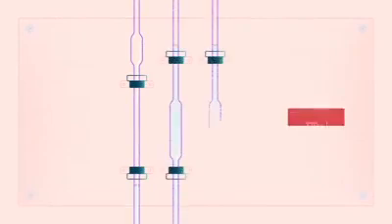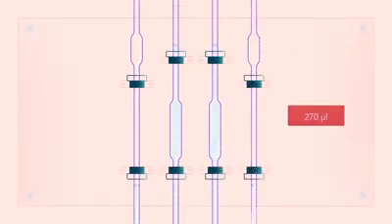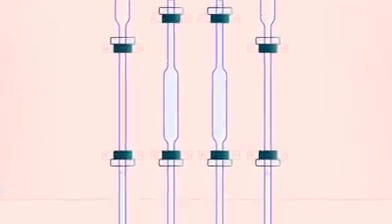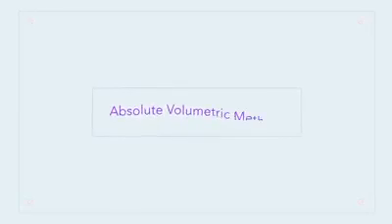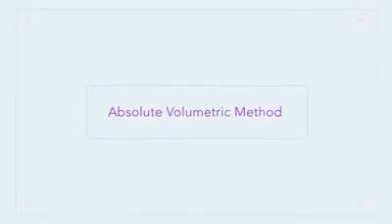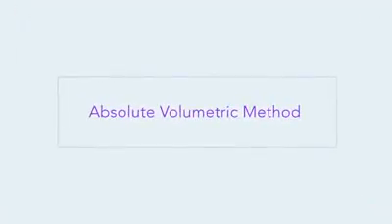During each counting cycle, a precise volume of 270 microliters of the final dilution will be analyzed in both measuring chambers. The volume is controlled by the measuring tubes. When the liquid passes the optical path of the start sensor, the counting is activated. When the liquid passes the stop sensor, the counting is finished. Using an absolute volumetric method is the most accurate and robust way of controlling the count cycle.